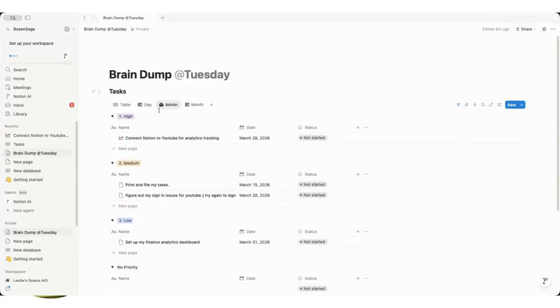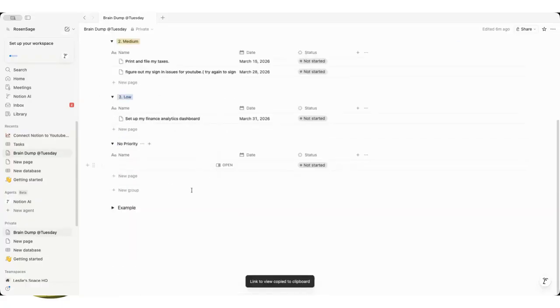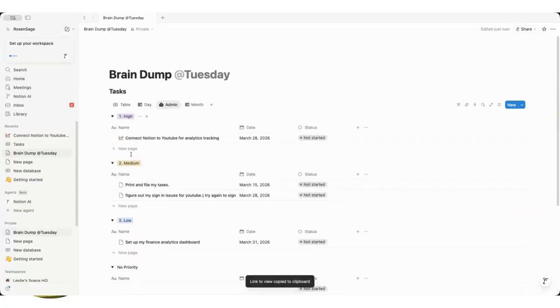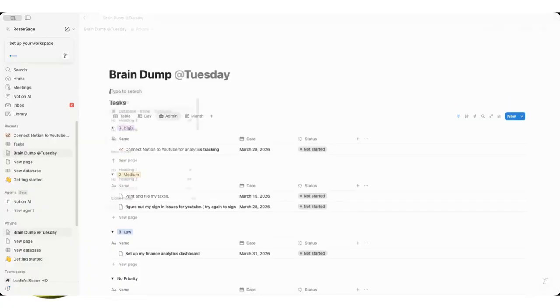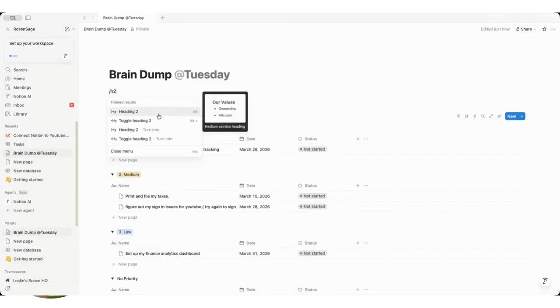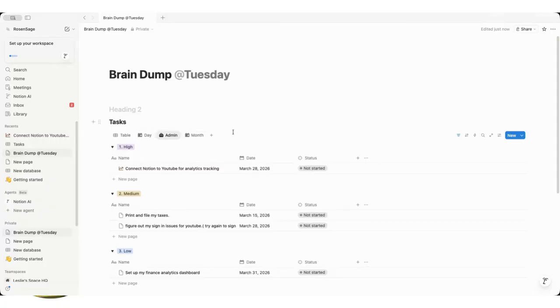And then we can say, you know what, let's copy link to this view. And instead of having only one database manager where we're creating a bunch of different tabs. So this is by day. And so these are tasks by day.